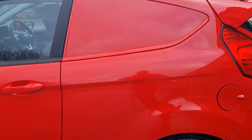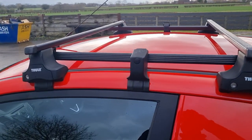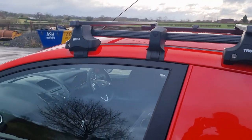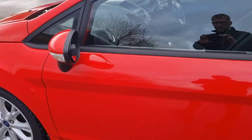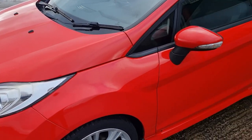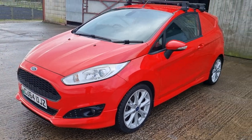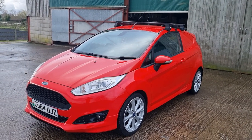MOT till August. Comes with these two lay-on roof bars. We've got the keys — I'm not taking them off, I'll leave them on, it looks quite smart. There are a few little marks on it that have been touched in by the previous owner. What a lovely looking van.